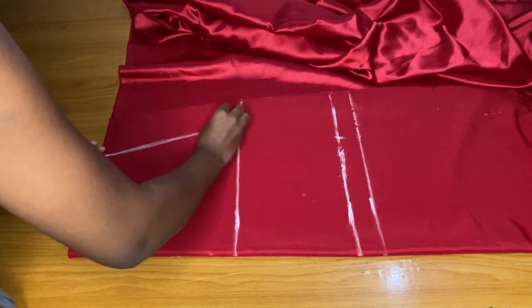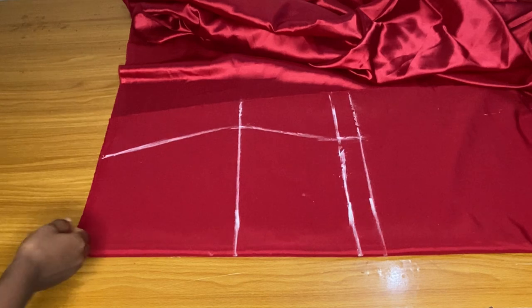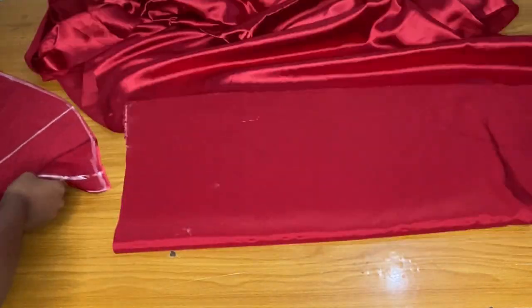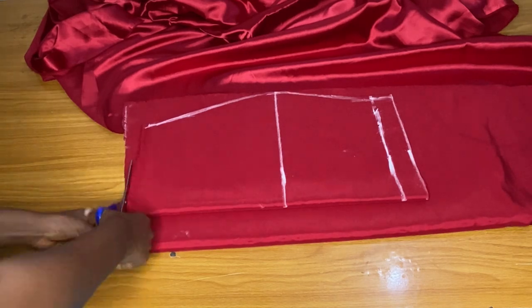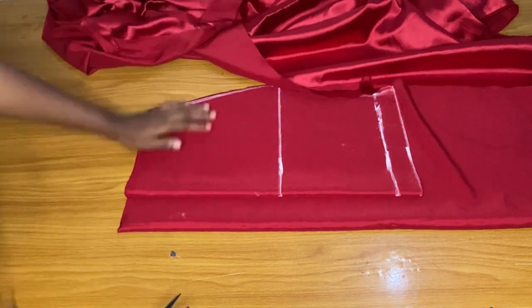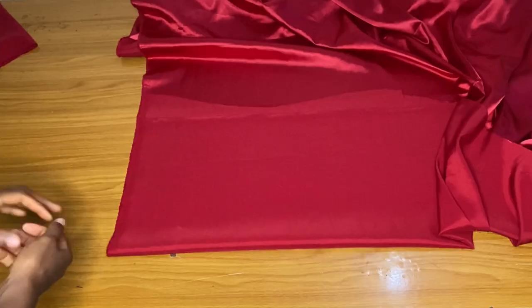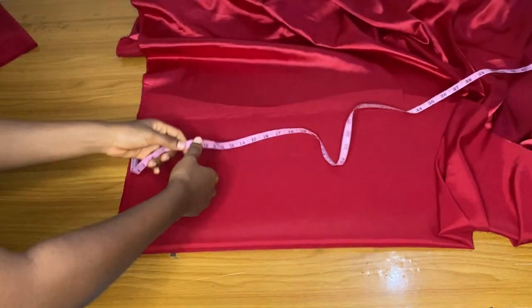At the full length, divide your hip by four and mark exactly what you got — do not add any allowance to it, that is if you want the dress to be short. After doing that I connected my waist to hip, and hip to the full length, then I cut out. I'll use the front to cut the back part. The back part will have a zipper allowance but it will not have a slit.